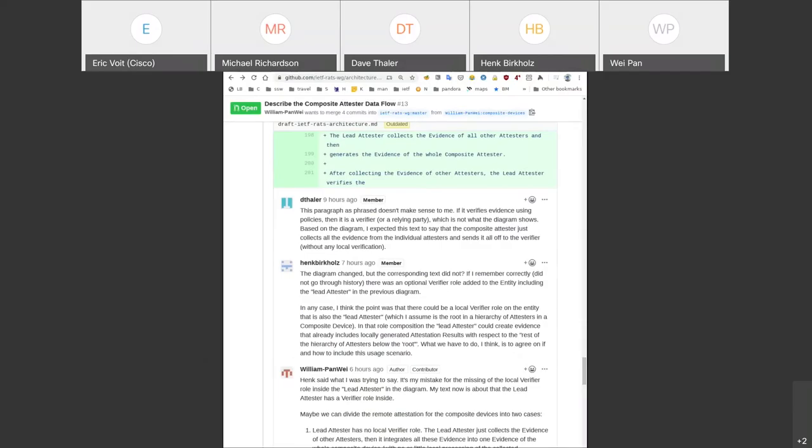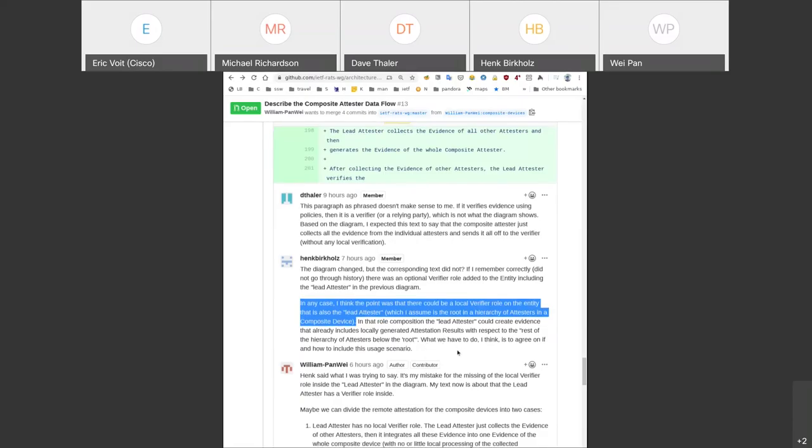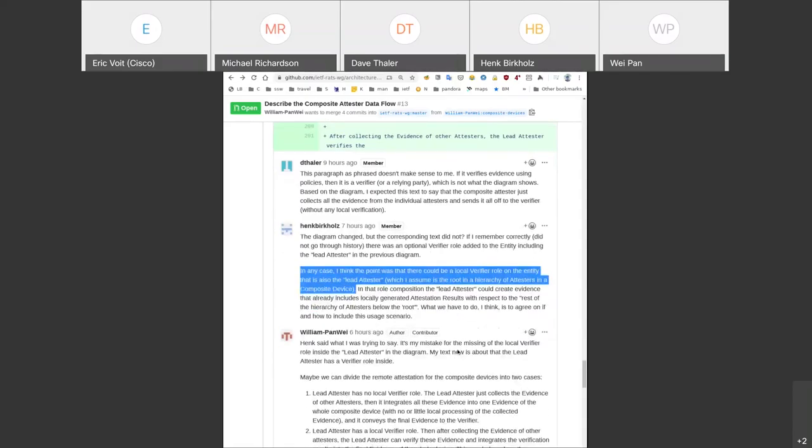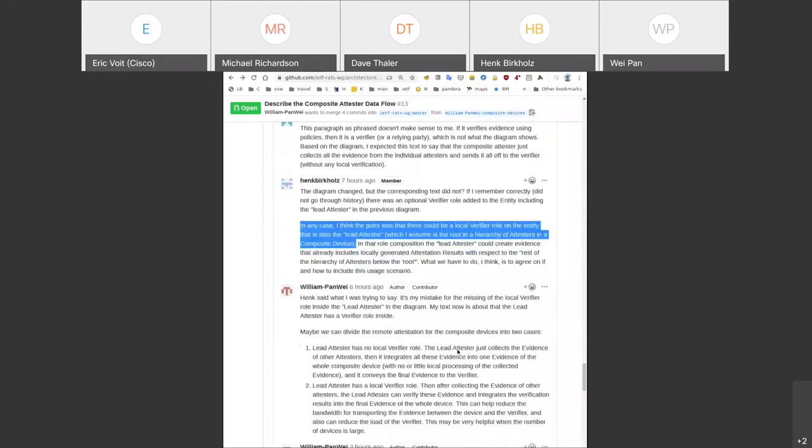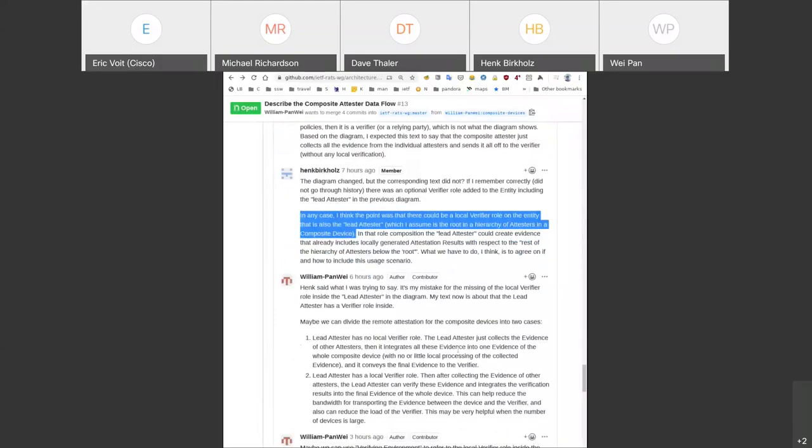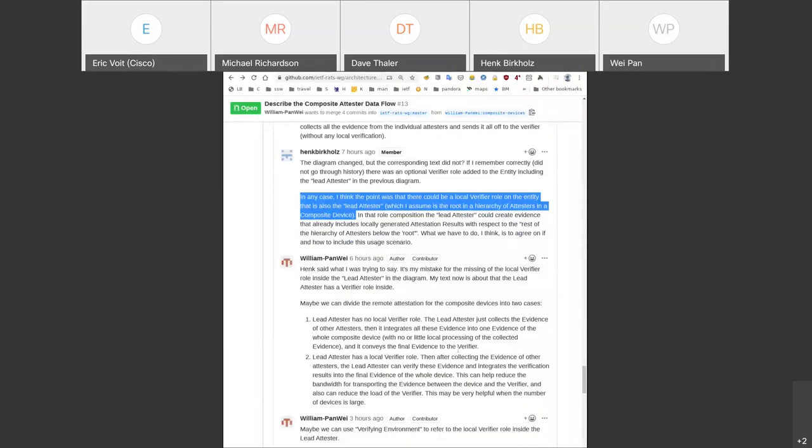I didn't dive into the history, so I'm highlighting that. From the top of my head, I remember that initially they had these two diagrams that were difficult to compare. We had a verifier box inside the attester, I think, which I didn't understand then either. So this is basically what I thought that meant, and this is my deduction from it. I put it into a comment here. It's a lot of assumptions, but then Weipend addressed it with what he tried to say, I think. This is what I took from the diagram that is past, and now it came back to life with the asterisk box inside the attester.